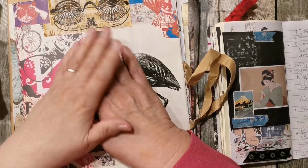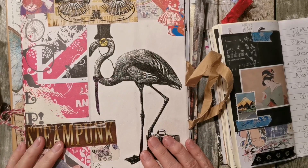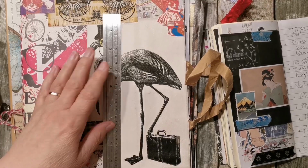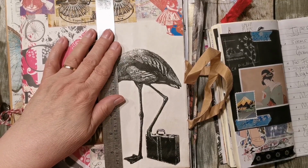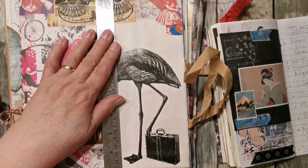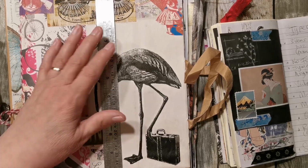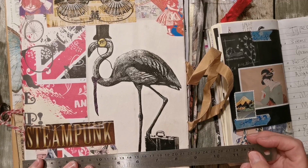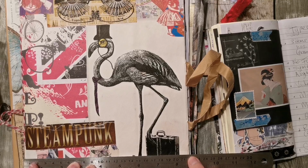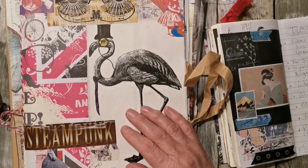I thought I'd show you my glue books. Now I know you can't see all of the glue book in shot because they're quite big. And where's my ruler? I shall measure it for you. So that is probably about 31 centimeters, and it's just a tad over 12 inches. And it's just over 8.5 inches and 22 centimeters. So it's just a slight fraction bigger than an A4 bit of paper.